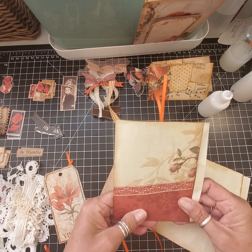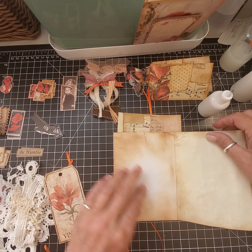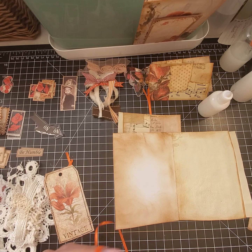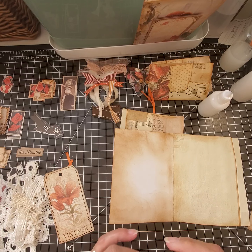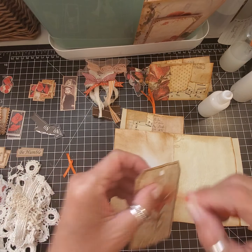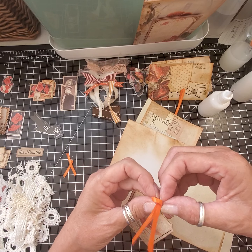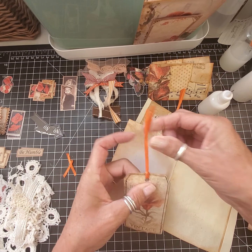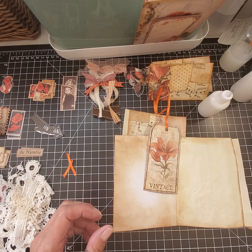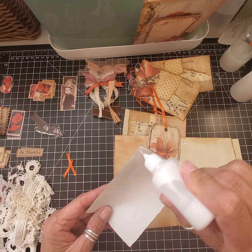I've got that kind of long — there we go. So there's one. The inside just has a little pocket with the little ribbon hanging out, and then there's a journal spot here. Then we're going to decorate this side. Let's do the same with this one first — just taking my ribbon, putting it in my little tag, pulling it through the top.